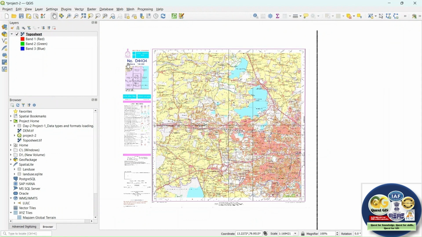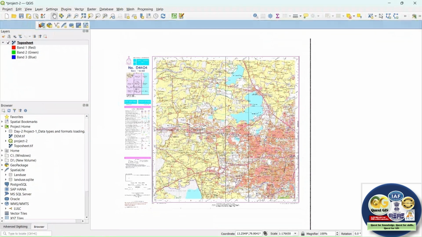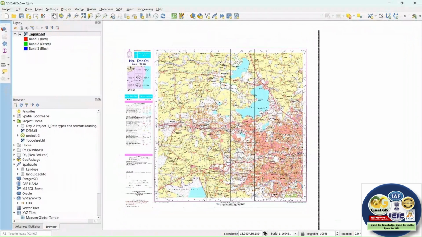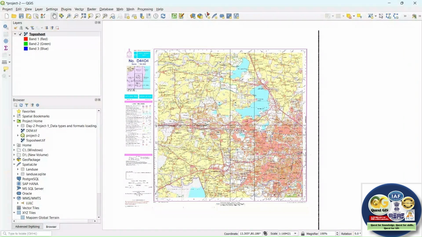Usually you get this toolbar as a side toolbar, but you are free to move it anywhere on your screen. Just hold these vertical dots with your left mouse button and bring it to your desired position.